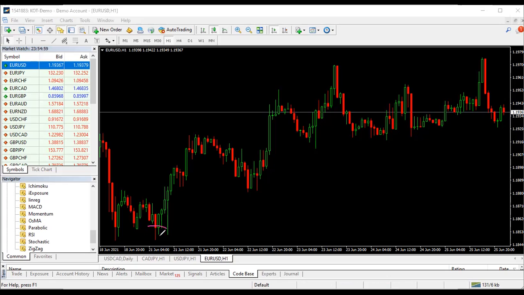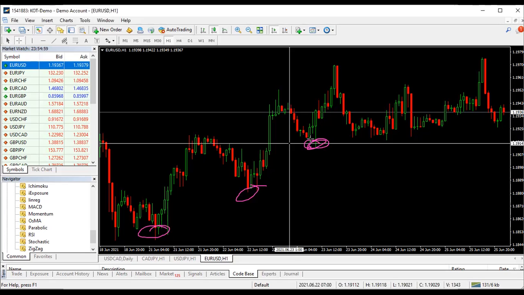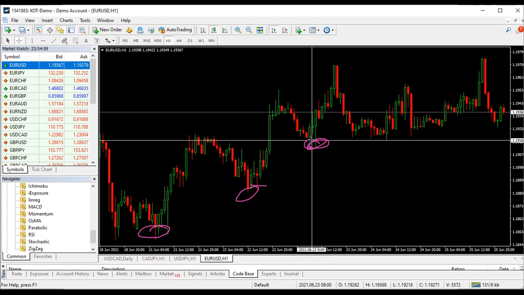This is the first support level. The second support level is here. So the third one is here. And if you look at this trade very carefully, you realize that after the third level, price hasn't been able to break the third level. So if you pick the trade from here, you would have made almost 51 pips. Let's look at it up to here, almost 57 pips.